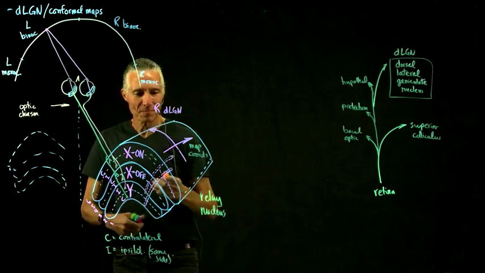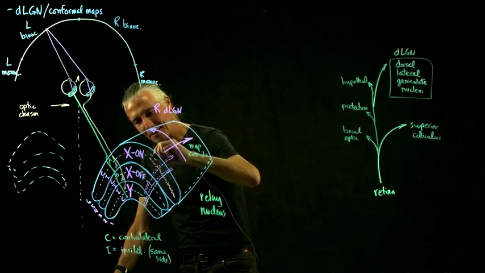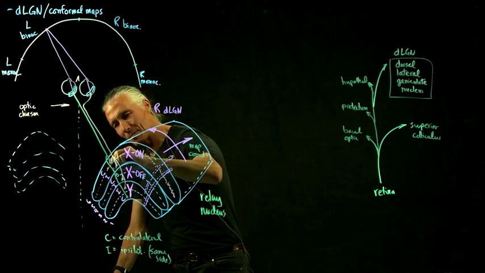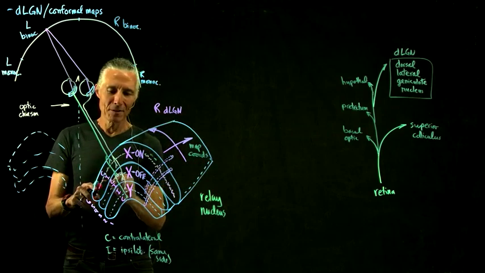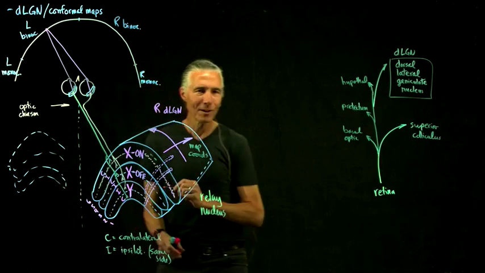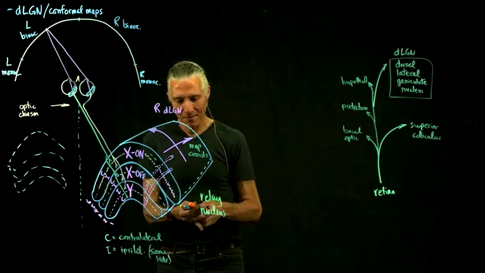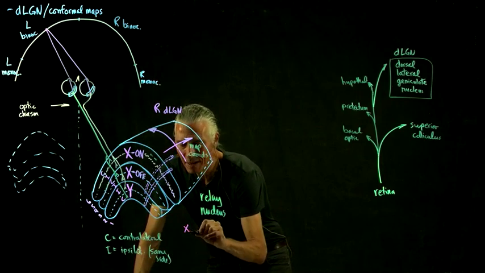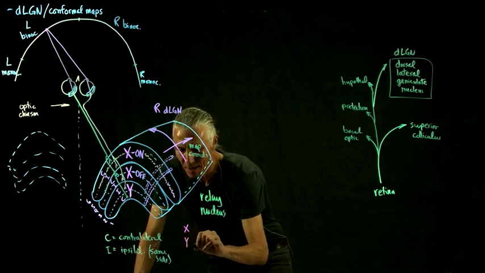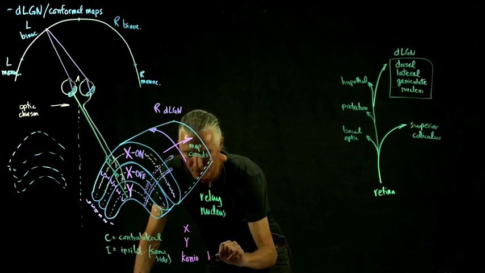And so those cells are called the koniocellular layers. It turns out that's like the blue system. And there's one of these little thin layers in between the contralateral and ipsilateral, and there's another one in here. So there's actually 12 layers of the geniculate. So if we sort of divide it up, we have the X-like pathway, and then we have the Y-like pathway, and then we have this konio-like pathway, and that's basically blue.